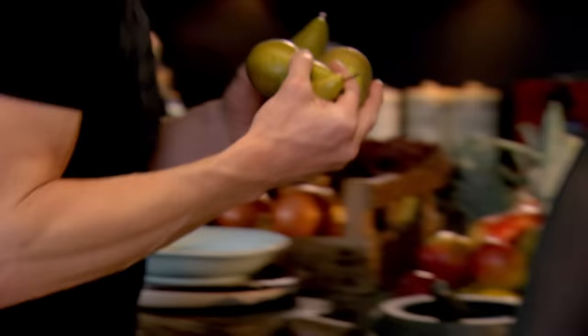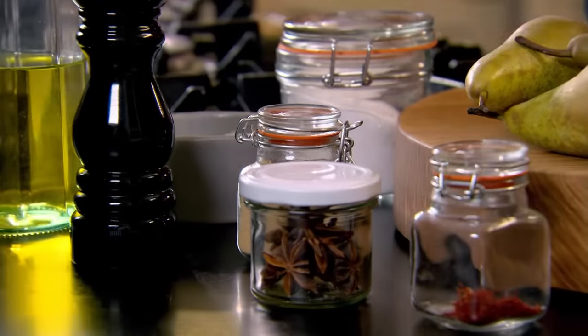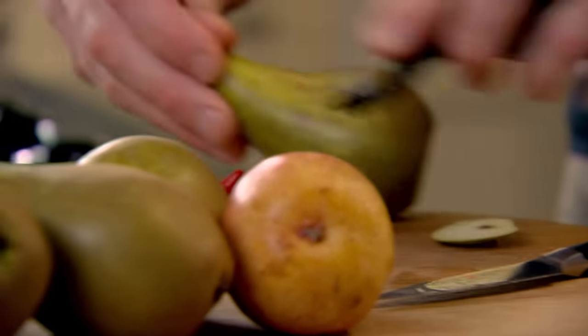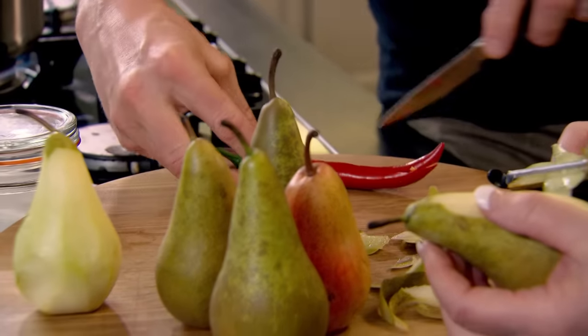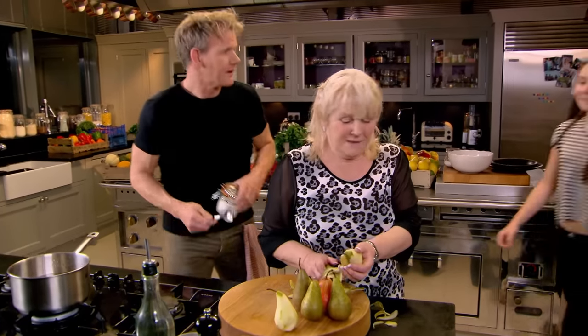Next up, dessert. Delicious poached pears. So we're gonna poach them with a little bit of chilli and a bit of saffron. Now, pan on. Take off a little slice like that, so they stand up nicely, and then peel. And then the chilli, you hold that up and just go down, and open that up. Into the water. Seeds in as well.